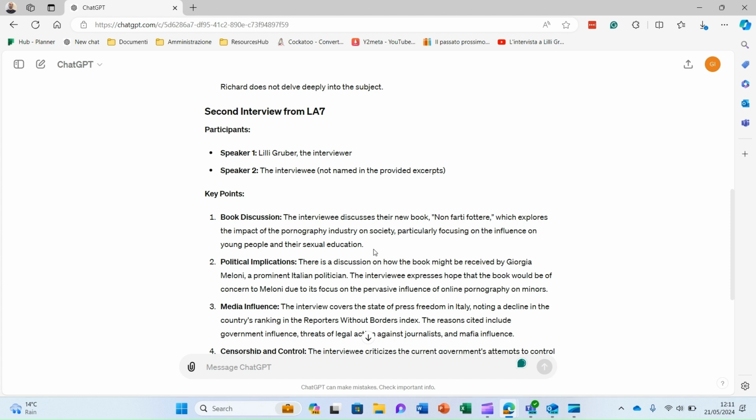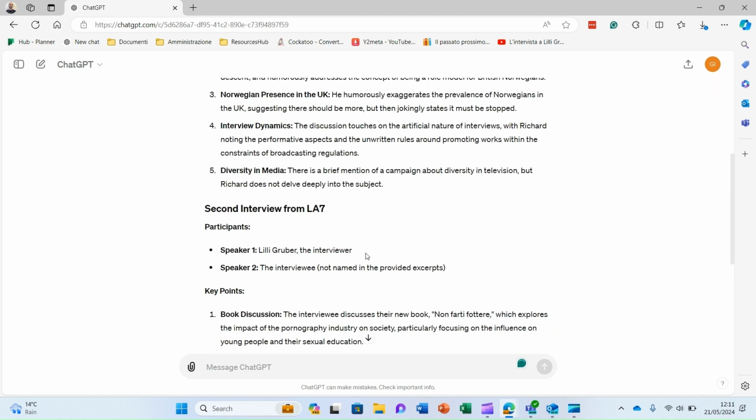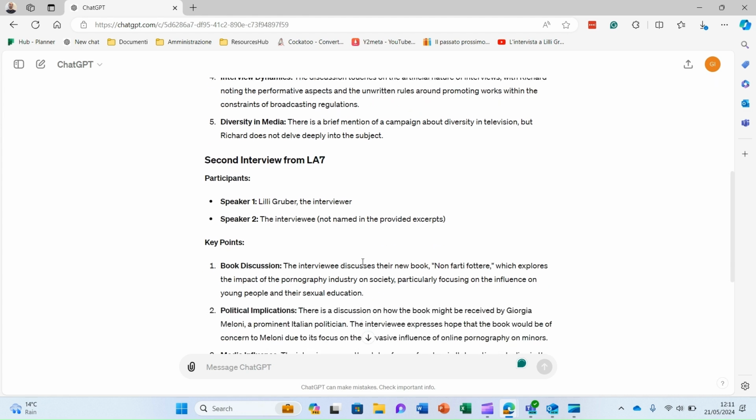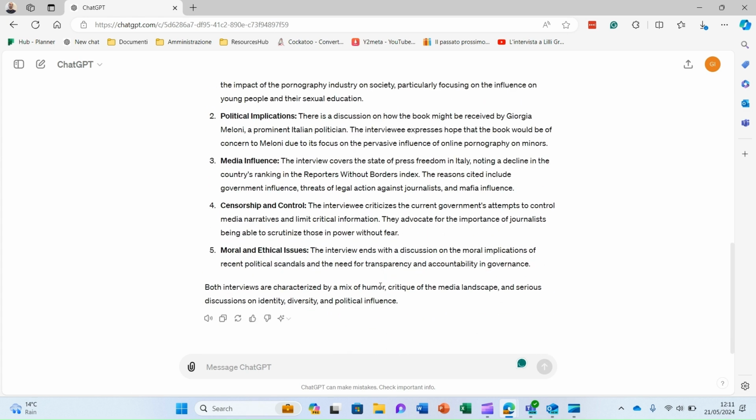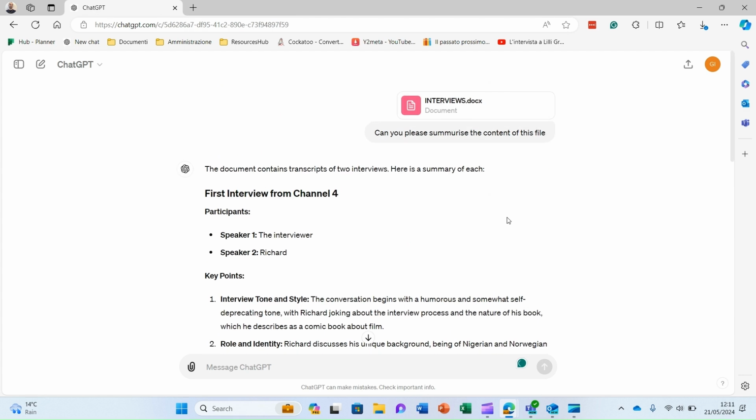But you see ChatGPT managed to understand that there is no speaker 2 and speaker 3. Actually, it is the same person. So it dropped speaker 3 completely, and it knows there are only 2 people talking to each other. And here we have our main point. Now, I asked the question in English, so of course ChatGPT is giving me the answer and a summary in English. But I could ask the question in Italian and it would answer me in Italian, or in the language of your preference.